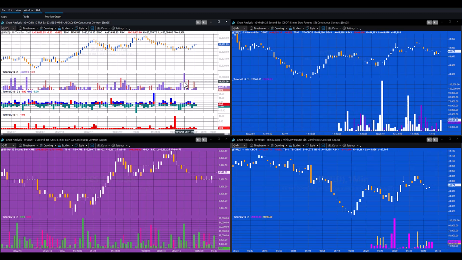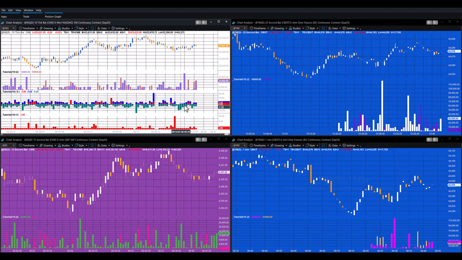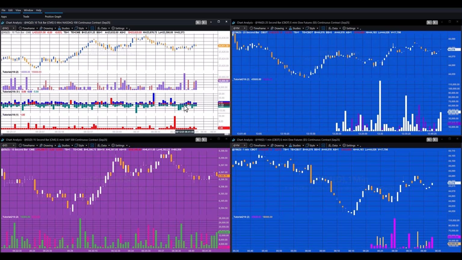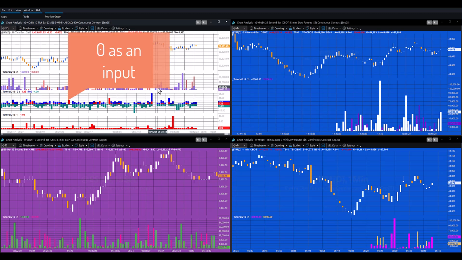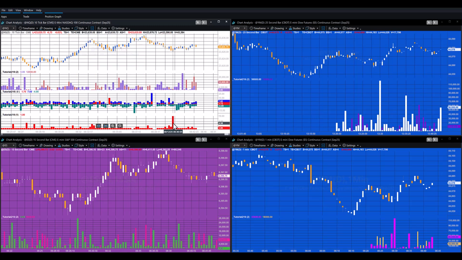And what I've actually done here is added this functionality to the code that was tutorial 218. In fact, I've modified that a little bit. I've included the plots that were available in tutorial 218 into 219, and those were the trades at bid, trades at ask, and the ratio, which is this item here, when we use 0 as an input. 1 as an input gives the largest trade by volume.